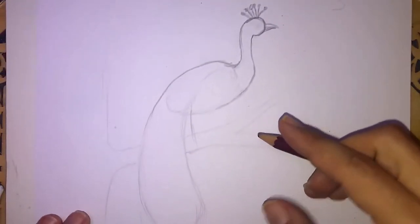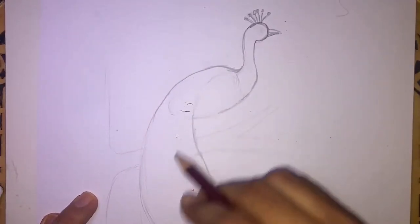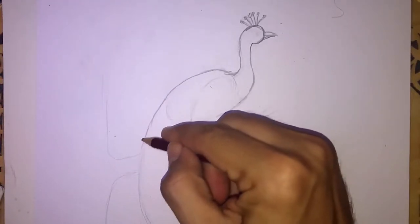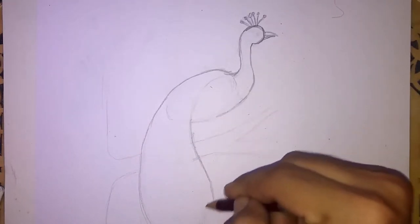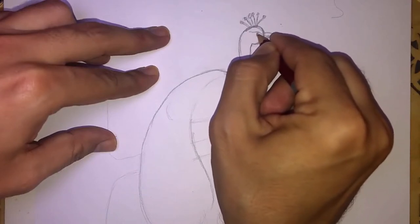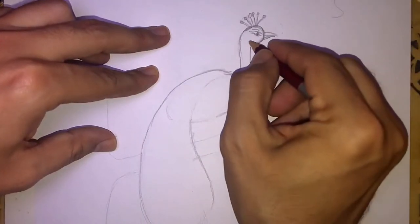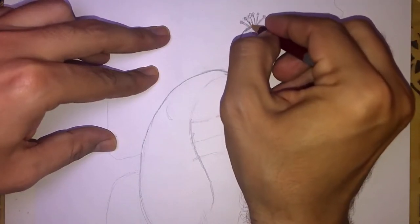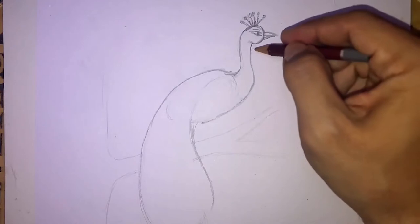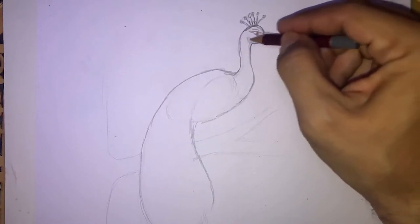I'm gonna make the tail a little bit bigger than earlier. Because the most beautiful part of a peacock is actually the tail. The long, beautiful, colored tail. And the eye. And the feathers. I'm just gonna fill inside the peacock.